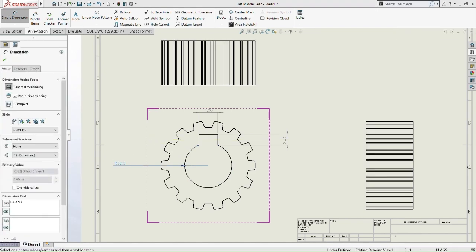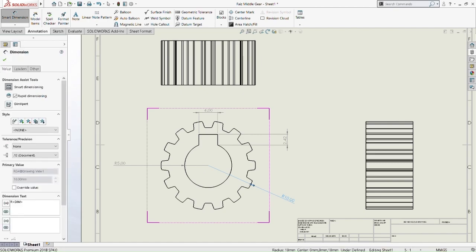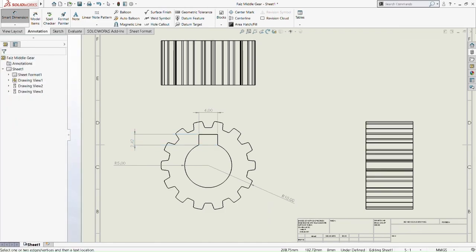What is the difference between the middle gear and the input gear is that we don't have the cut extrude on the circle, where we have two inner and outer circles, and then we cut extrude and mirror it. We don't have that on this gear here. So R5 indicates that the diameter is 10 millimeter. R10 is 20 millimeter, and the height of the rectangle where we cut extrude is 2.42.